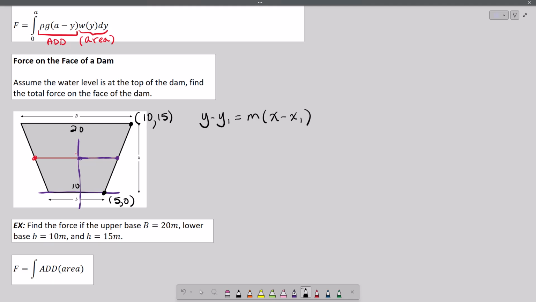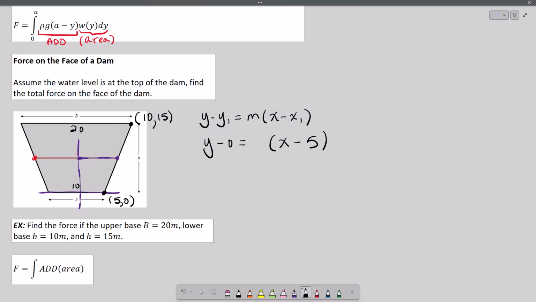Okay, so thank you. Does it matter which of the 2 points we pick? Of course not. Pick either one. I'll pick that one because there is a 0 in there for a coordinate, so that'll make it a little bit easier. So it's going to be y minus 0 equals the slope times x minus 5. So I've applied that point, x1, y1.